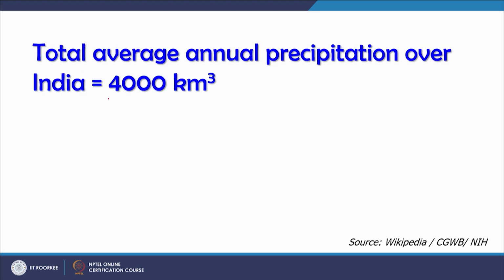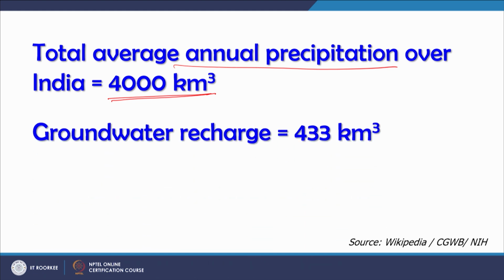So, if we see the total volume of water which is falling over India in 1 year, the annual precipitation is over 4,000 cubic kilometer, a huge amount of water, whereas our groundwater recharge is just 433 cubic kilometer. So, roughly you can say it is 10-11%. If this increases by 1% or 2%, then for a long time we can get rid of this water problem in the country, and that can be done. Repeatedly I am saying, 2 states have shown that.